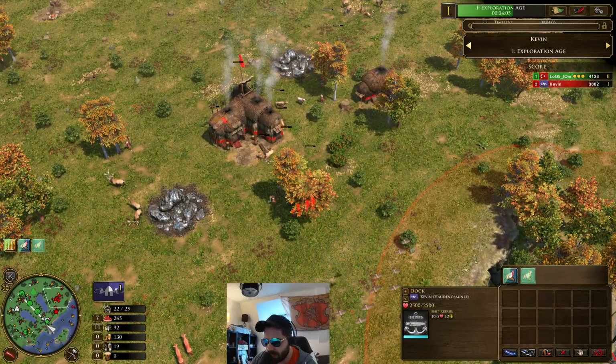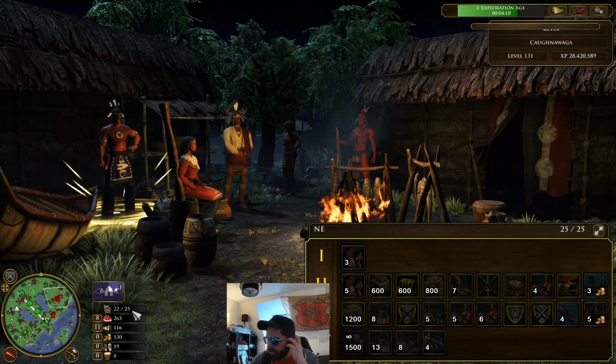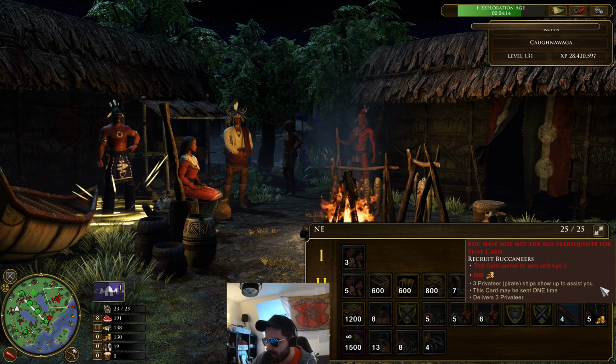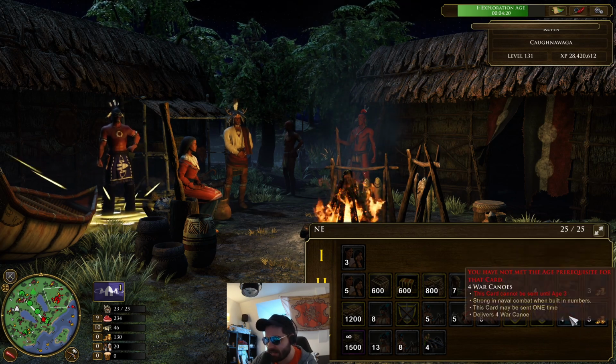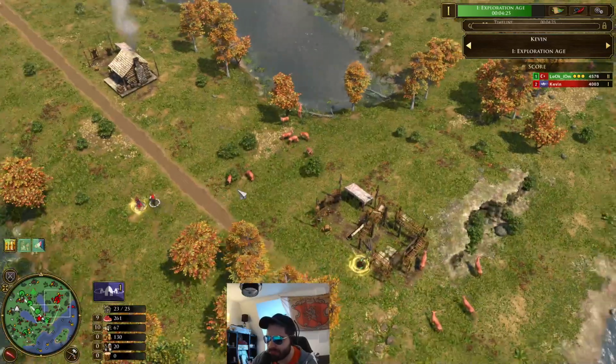Nice build here by Kevin. Let's have a look at his deck. Pretty standard deck, has conservative tactics, does have interesting recruit Buccaneers. So he has the free pirate ship card. Oh, he also has improved warships. You've got to have it. He's also got 4 war canoes. You have to have these cards on this map.